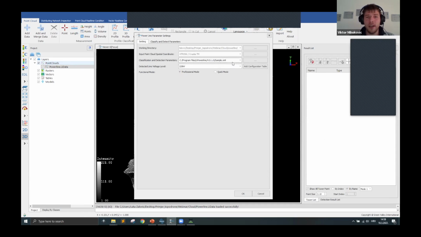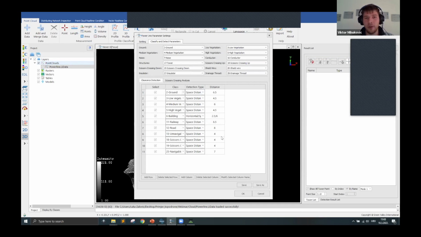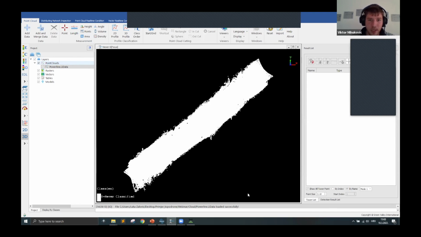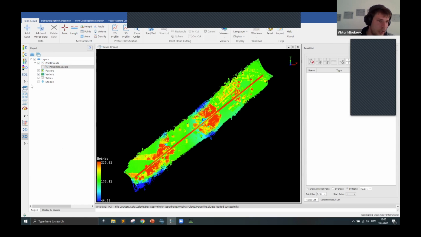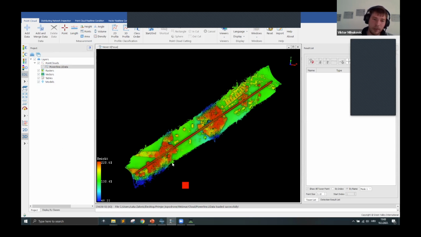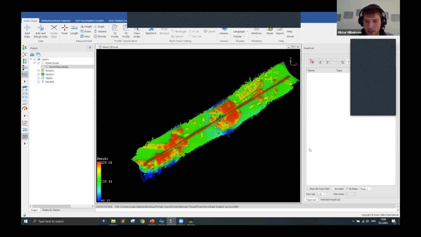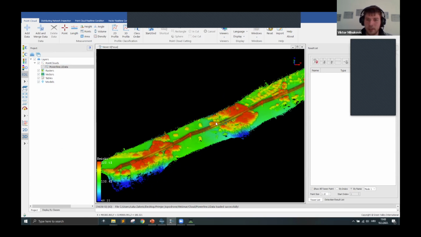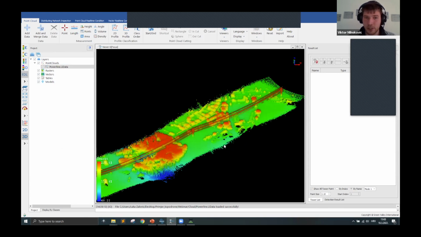You can select the XML, which comes with your software installation, and you can then edit those values if you want here at the beginning. But most of the time I'm satisfied with the default values, so I will click OK. Now I can change my view to be displayed by height again, and I will turn on the EDL filter. And as you can see here, we have the same point cloud again inside of the LiDAR 360 software.